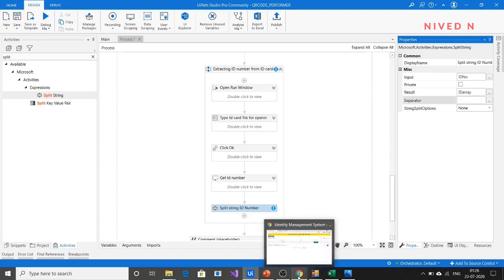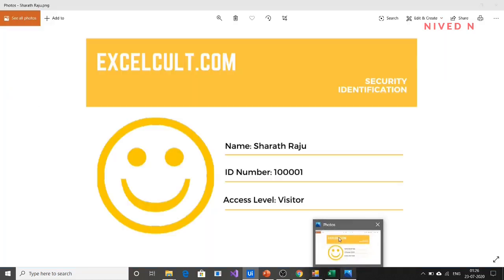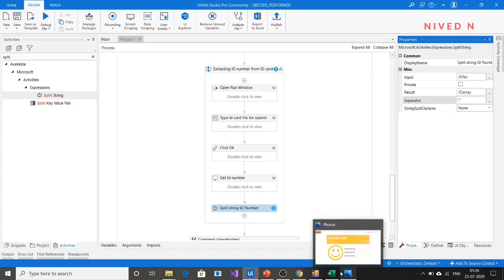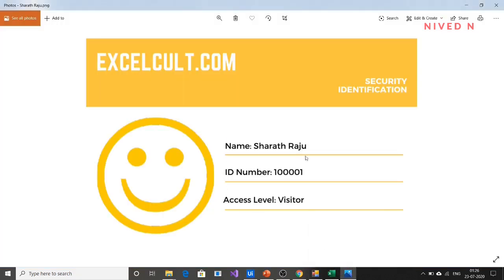Separator means on what basis you are separating the obtained text. Here we are separating based on the colon, so specify the colon in double quotation marks. It will separate the data based on the colon. So if this is the complete data, it will split into two parts: ID number and the number itself. That is what the split string activity does.